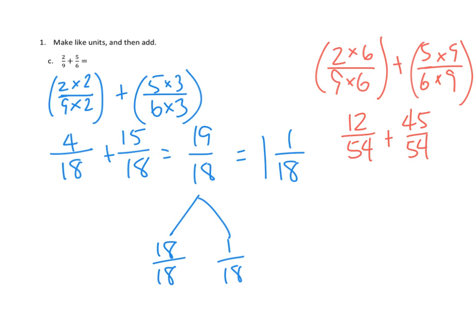We've got twelve fifty-fourths plus forty-five fifty-fourths. That's twelve plus forty-five is fifty-seven fifty-fourths. And I'm noticing something, again, just like I did here, which is that fifty-four fifty-fourths is a whole, and then we would have three left over, so we'd have three fifty-fourths left. So that's the equivalent of one and three fifty-fourths. And then I'm noticing something, again, which is that I could simplify this fraction. That three divided by fifty-four, I could divide both numerator and denominator by three, and I would get, magically, one-eighteenth.